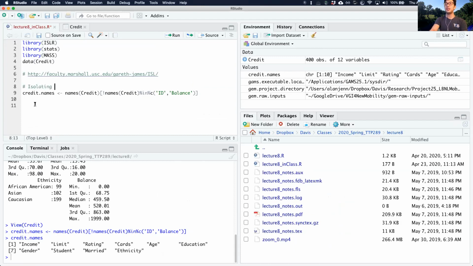So that's isolating column names of interest. And then here, we're going to do our step forward regression algorithm. I'm going to create my empty bucket. This is the same trick I've shown a couple times now for storing outputs of a for loop. So all.models, and then selected variables.